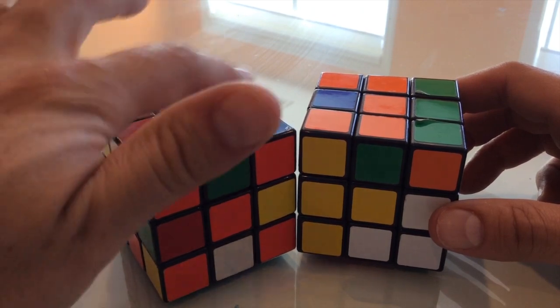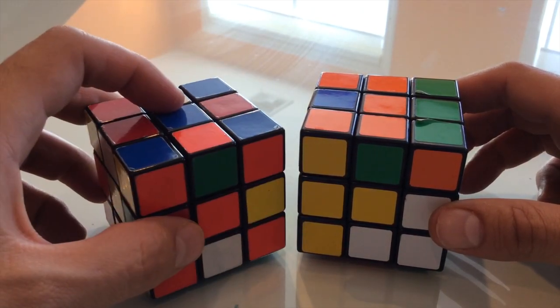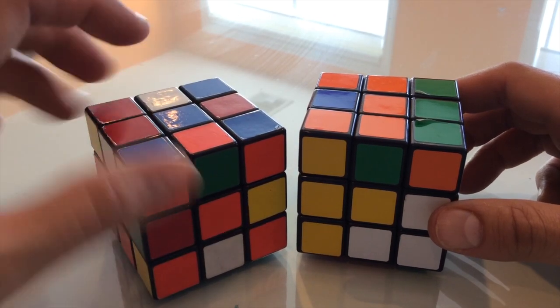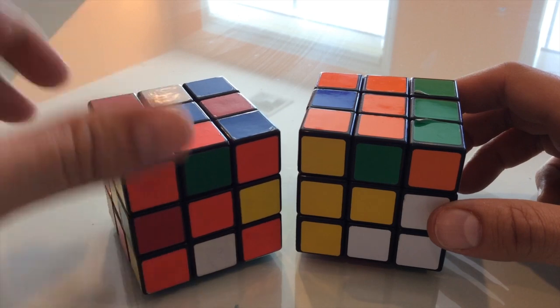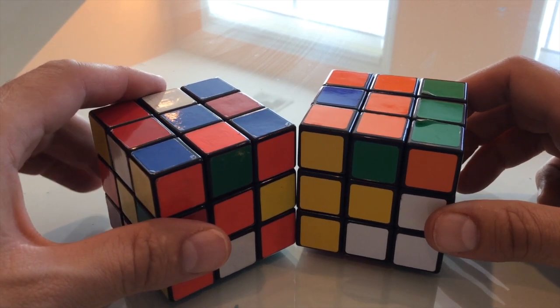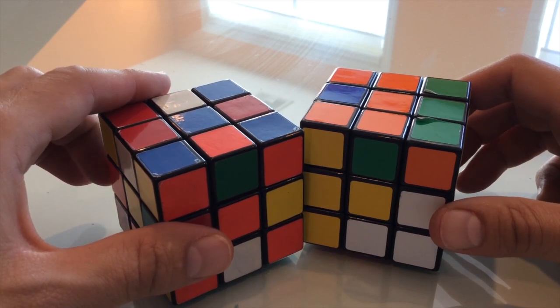And what I mean by that is I solve all eight corners first, thus putting an X on every side. And then after I've done that, I then do the edges on all six sides. I find it to be a faster method than solving the cube in another way because of its fewer turns in this way.